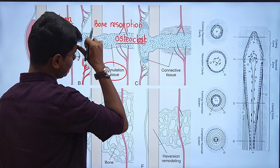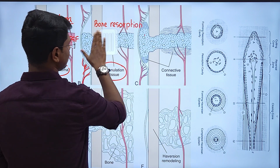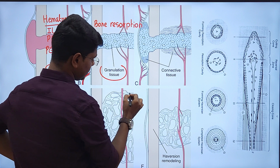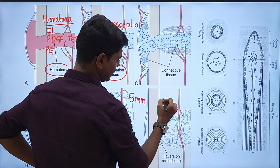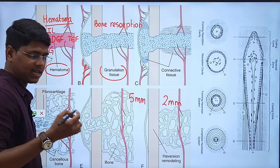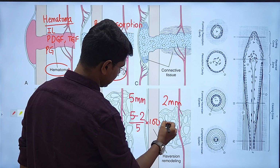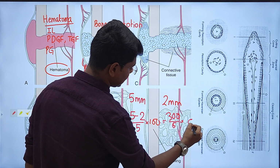So why does this actually happen? See, I told you about the mechanical environment. So what will the body do? It will try to reduce the mechanical strain. Let me give an example. Suppose earlier there was 5 mm. When you reduced, it became 2 mm gap between the bones. So the mechanical strain will be (5 minus 2) by 5 into 100, which is 300 by 5, basically 60%.